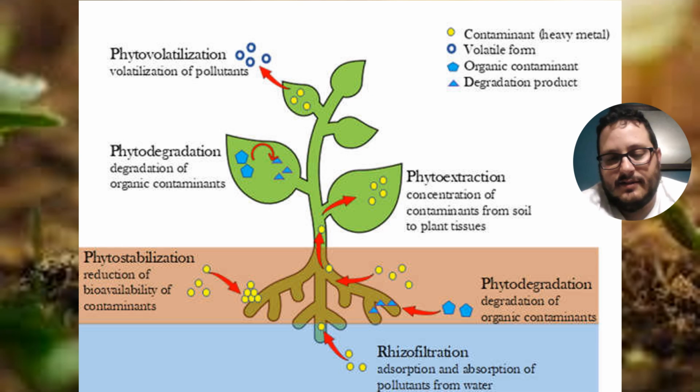Here's an image doing a really good job of explaining what I just tried to explain. Up here is phytovolatilization, which shows the more volatile aspects just kind of floating off into the air. Phytodegradation shows a more complex shape being broken down into more simple ones. Phytoextraction is, again, what I deal with, where it's just holding that metal in the plant. And phytostabilization kind of does the same thing, but around the roots. Phytodegradation can also happen at the roots, mainly because of the bacteria and fungi interactions, and that also helps with rhizofiltration. That typically cannot happen without some interaction with soil bacteria or fungi.